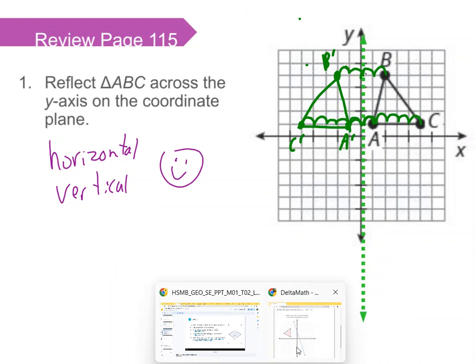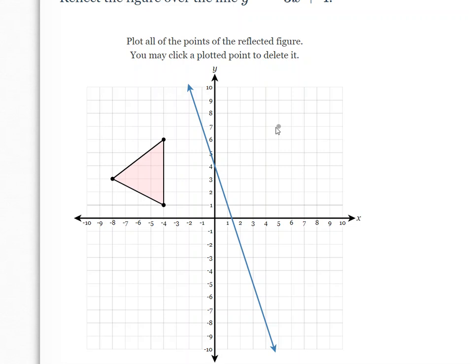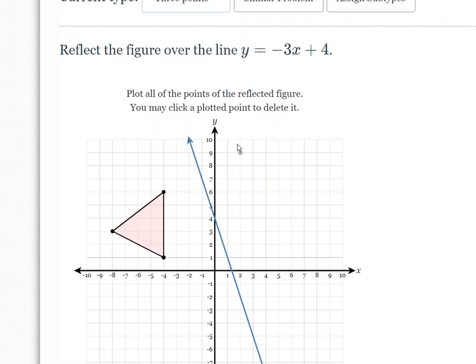The problem is that some of them are not over a line that's the same horizontal or vertical. So when you are encountered with one of these on Delta Math, it's very simple. We know the line of reflection and the line between the corresponding points has to be perpendicular. So I'm looking at this. Well, -3 is the line of reflection. The line that's perpendicular would need to be negative inverse of -3. So it's going to be 1/3.